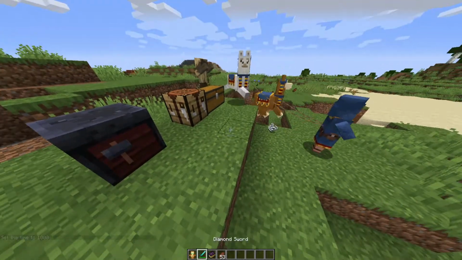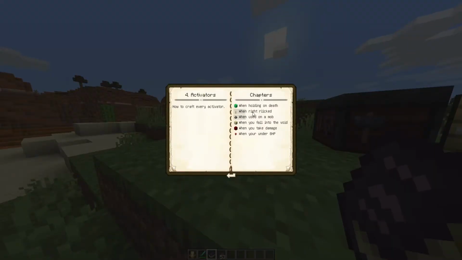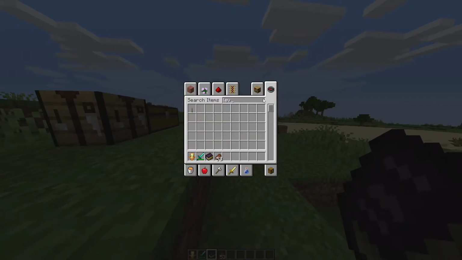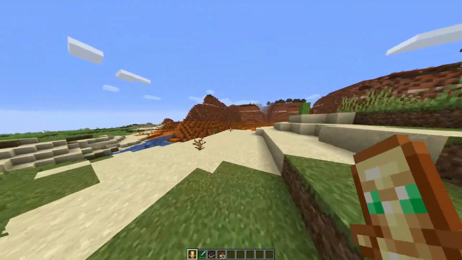And I found out that with the active totem, before activating any effects, you do need to get activators for it. So if you get a lever, it'll activate it when you right-click it. Okay, so let's get a lever. If you put the active totem with the lever, when you right-click the totem, you can see it actually uses it.